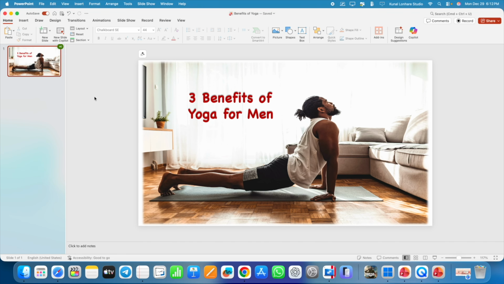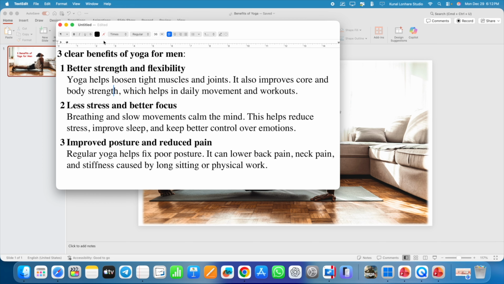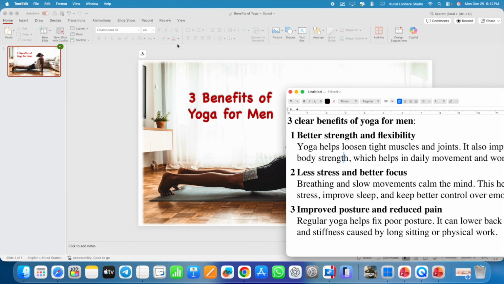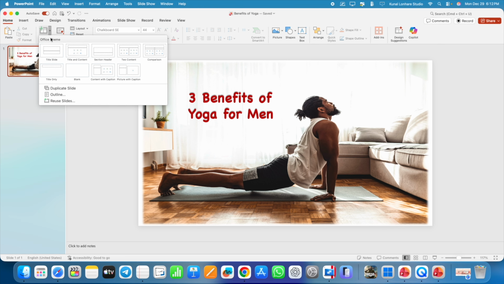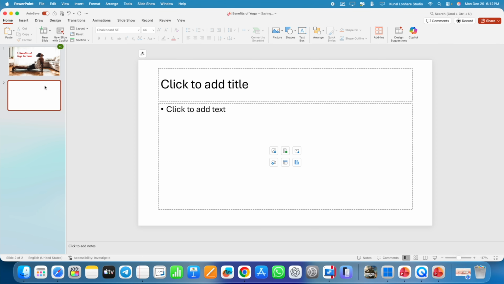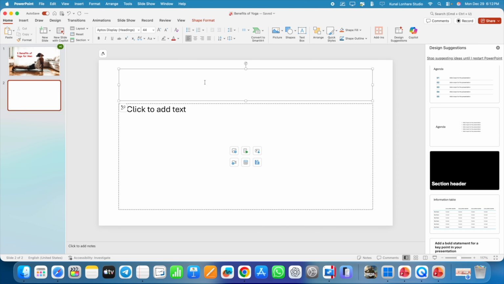Hey guys, now we will go ahead and create the project. So I have this dummy text right now. So using this, let's create the beautiful presentation. I will click on the new slide, and from here you can select the template. For example, you can go with the title and the content. Now this is the point which you guys can put.